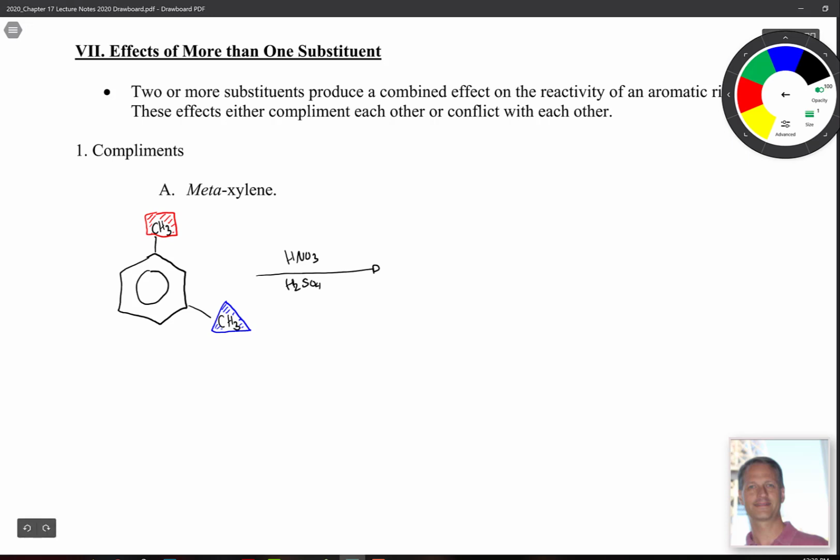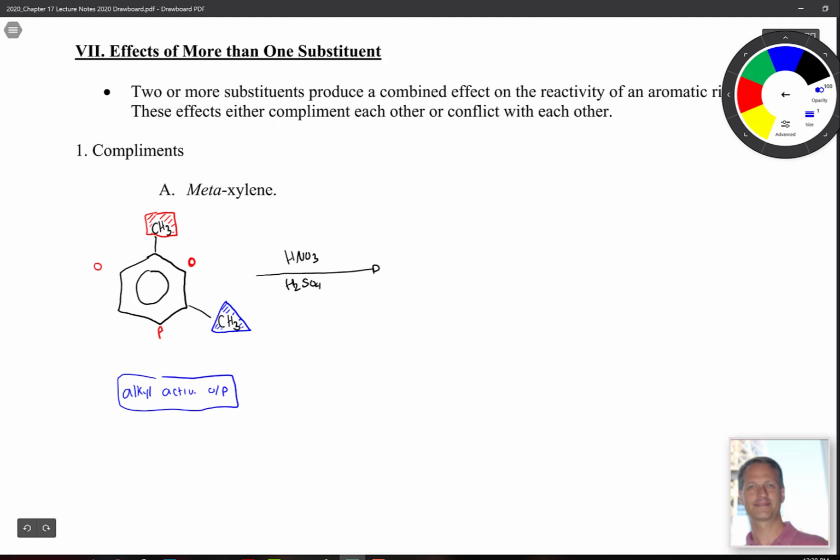Now we know that both of these groups, these alkyl groups, are activating OP directors, right? Both of those groups. So there's a couple ways of doing this, but one way to illustrate this point is to look at this. If it's activating OP, if we look at this red guy, adjacent to that is ortho. So that's the red's referring to the position relative to the CH3 that's in the red box. That's meta, we can't put anything there. Down here is para to that. And then over here, we are ortho to this, okay?